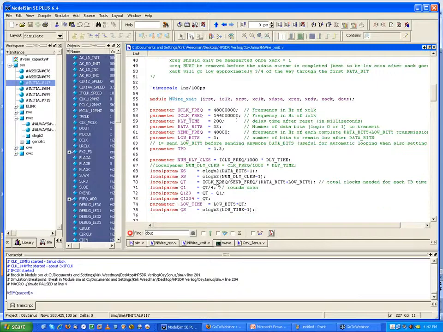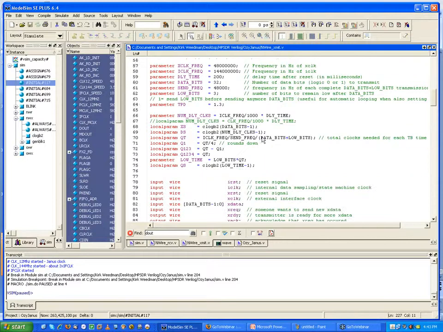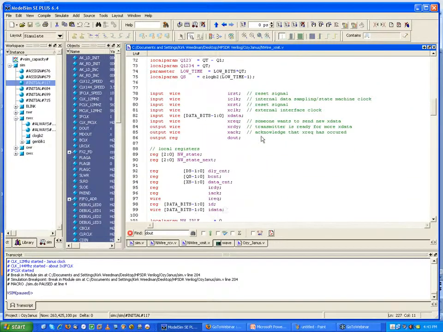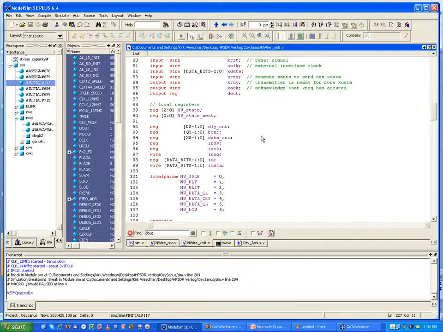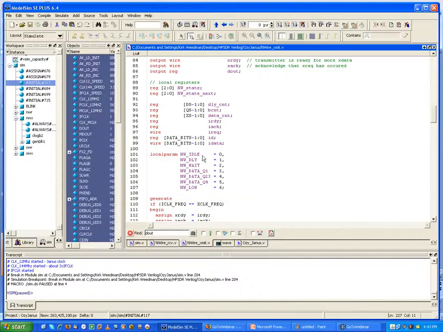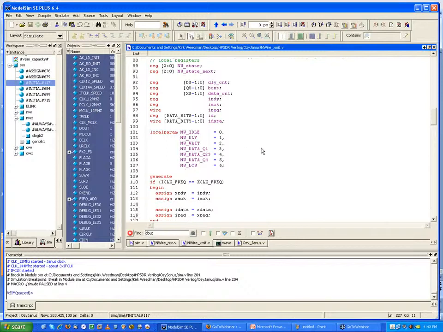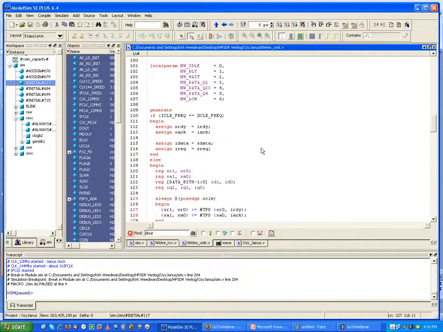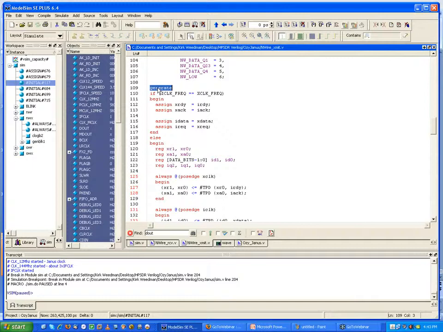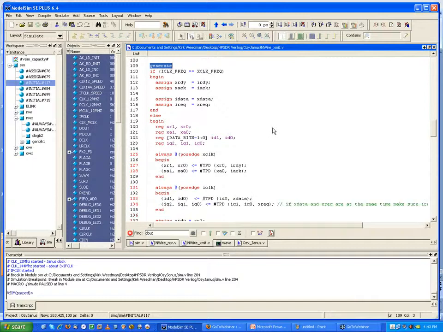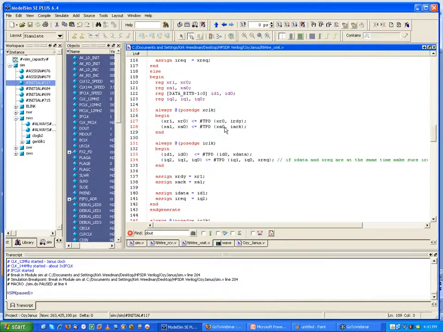Then of course I have my normal definitions and calculations based on the parameters. And then here's the state machine, this localparam I've defined for my states. Now I'm going to show you something new here. See this generate? There's a generate statement, and the end of it here is the endgenerate.